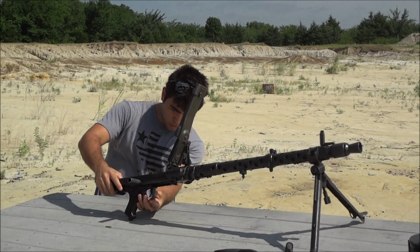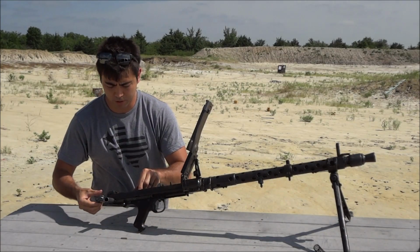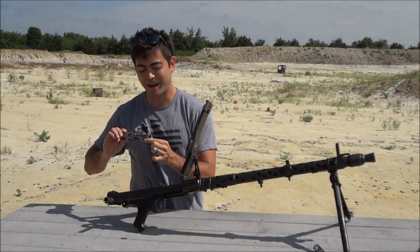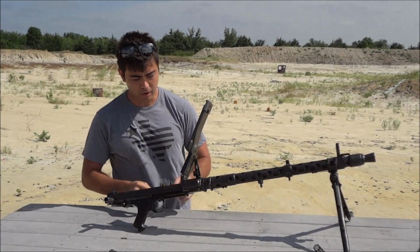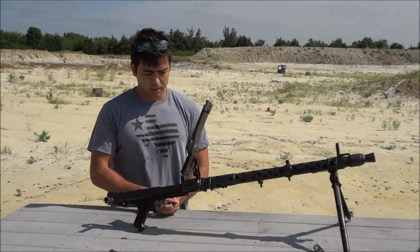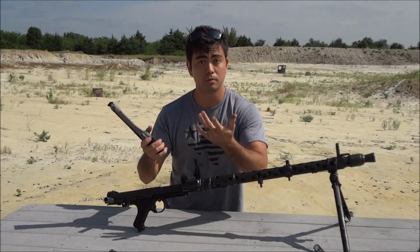So the bolt, let's grab this cocking handle, pull back, and out comes the most complicated bolt that I have ever seen. And I'll go ahead and break this bolt down just a little bit here in a second too. It's ridiculous. So with that removed, I can just take off this feed tray, that's easy enough. Top cover comes off. Mine's real tight. Basically, oh, well, never mind.